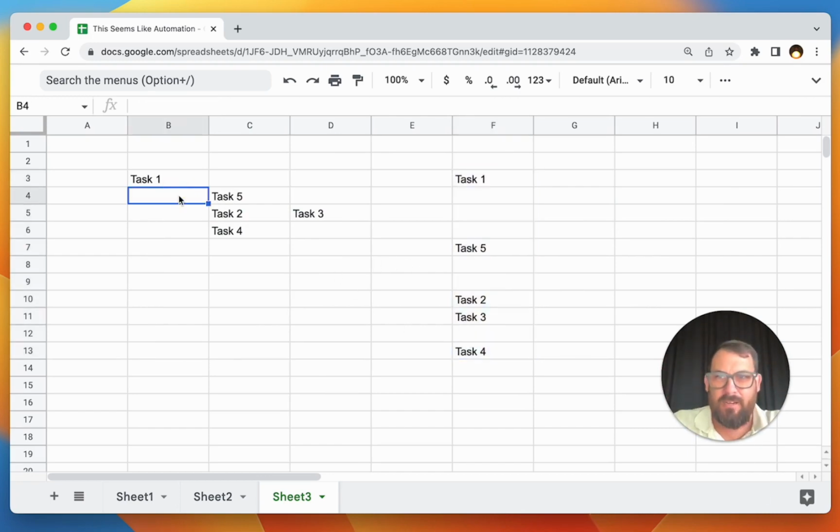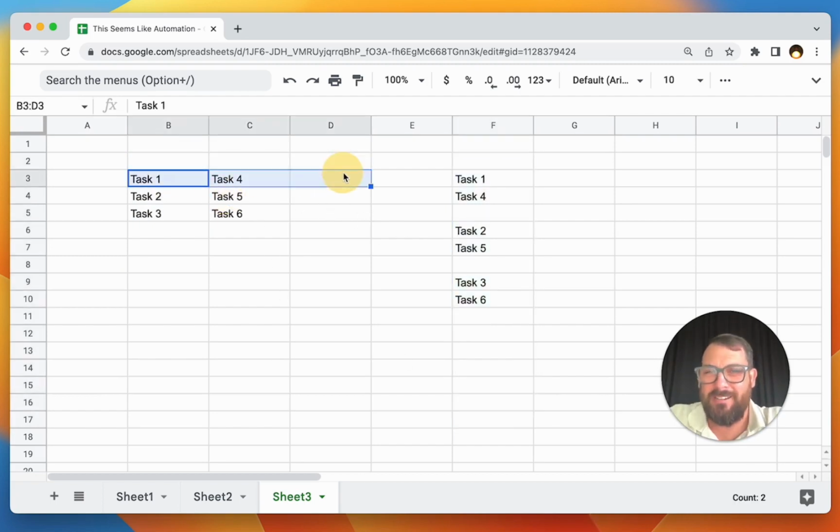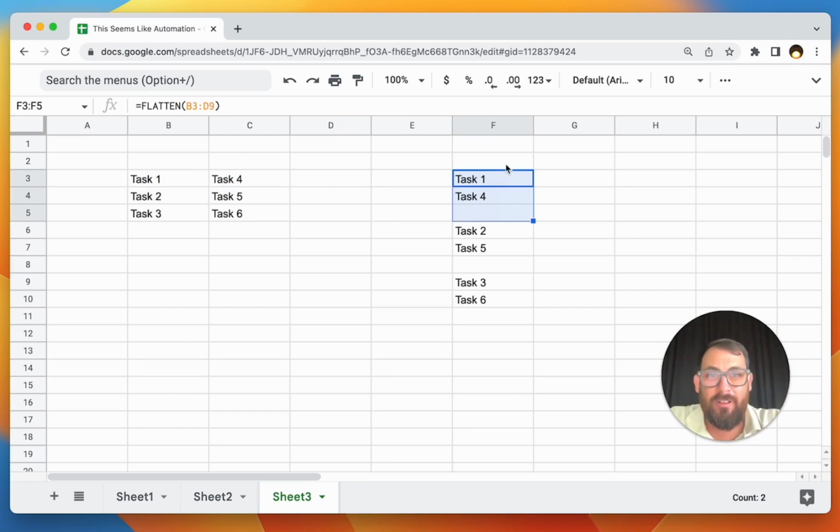Because sometimes our data is absolutely full. Like we have task 2, task 3, task 4, 5, task 6, right? And if we do it like this, if these are all in order vertically, but we're putting them all in one column, this will end up being, actually it has to go across, sorry. So you see here, task 1, task 4 is across horizontal. Each row is getting the column and then it's adding them together, all in one column.